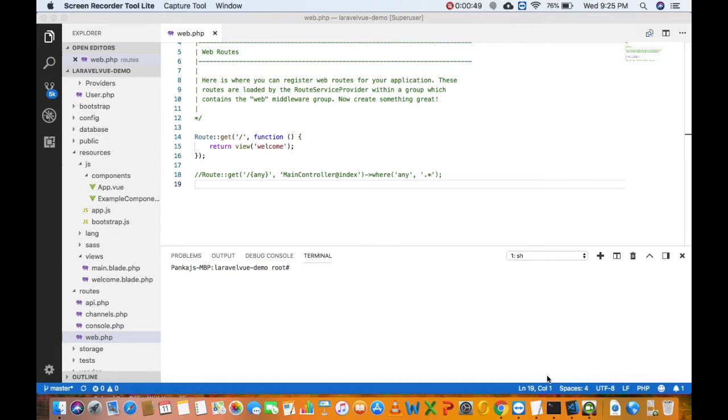So let's create our controller file that will handle all the requests. I am going to create the controller file with the help of this command.